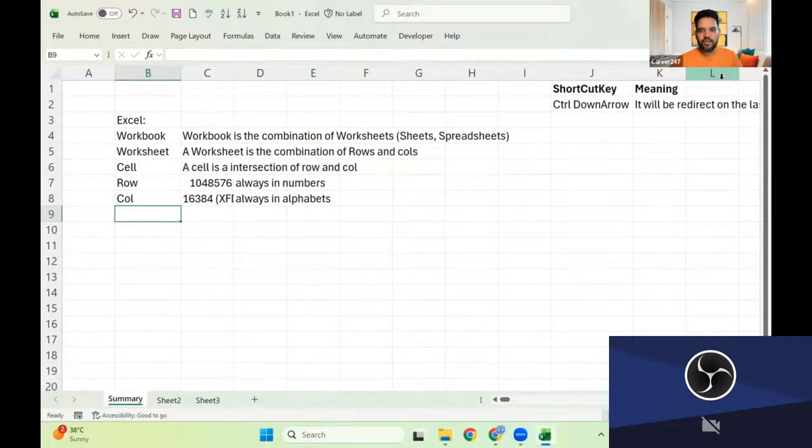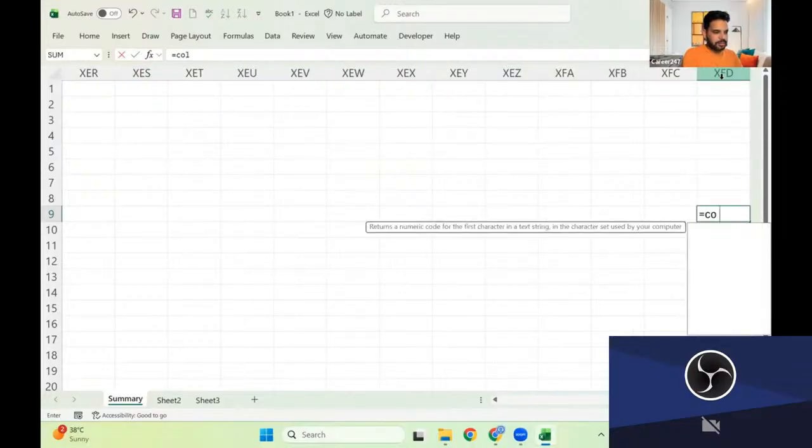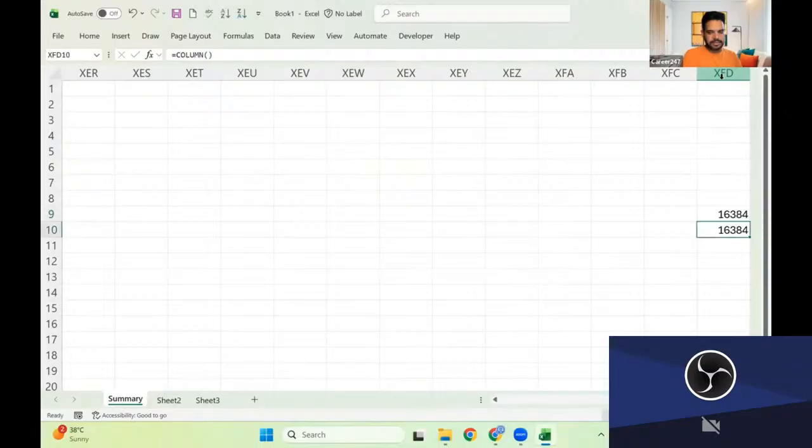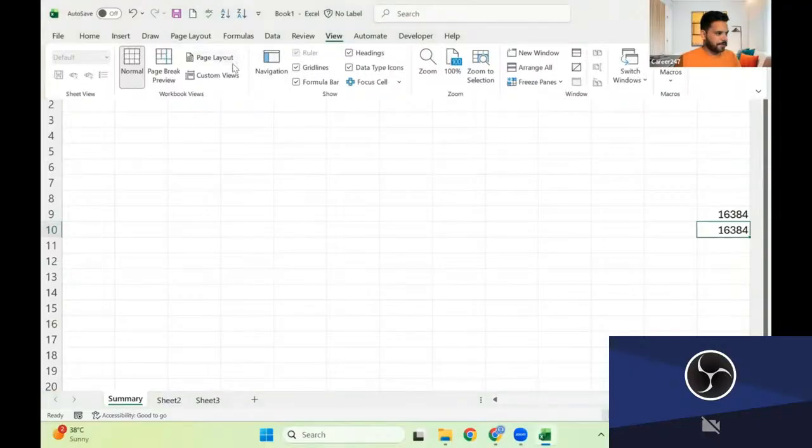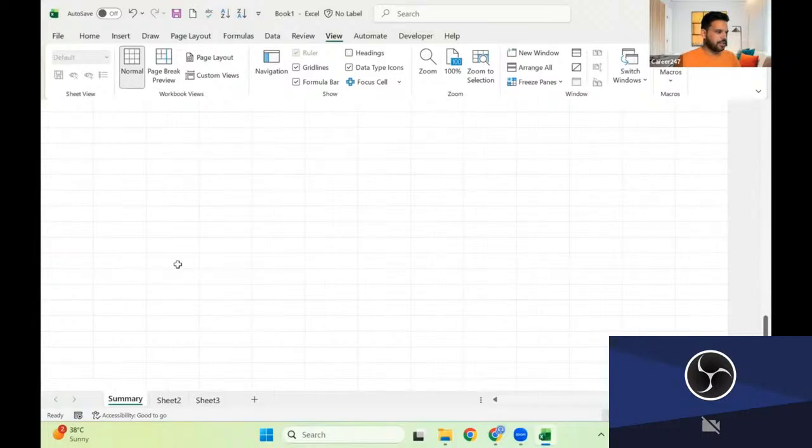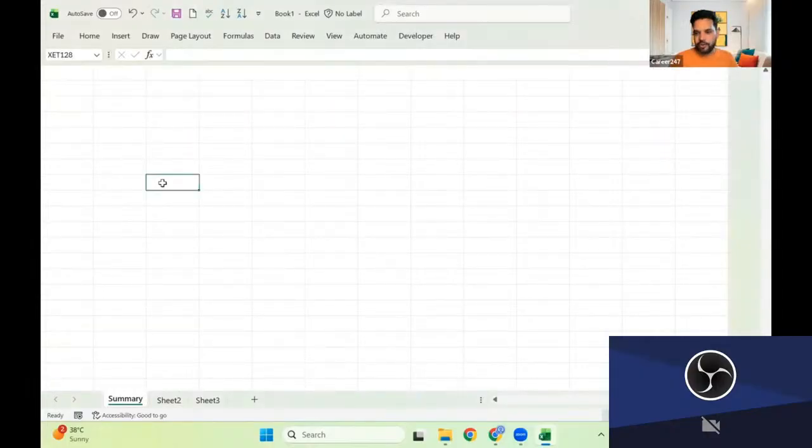But if you want, let's say, only a single spreadsheet when you open a new Excel, there is no formula for it. Control and write a simple column. Look at this. I am going to go to the View tab. Can you see this Headings option? I am going to uncheck the headings. Now tell me, what is the row number and what is the column number? How can we check? So simple.